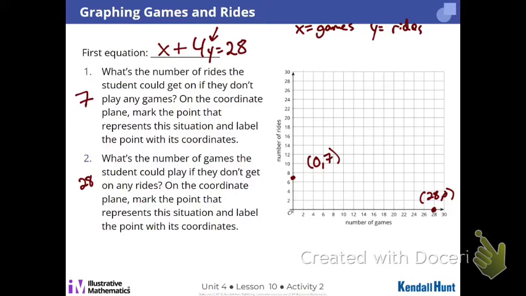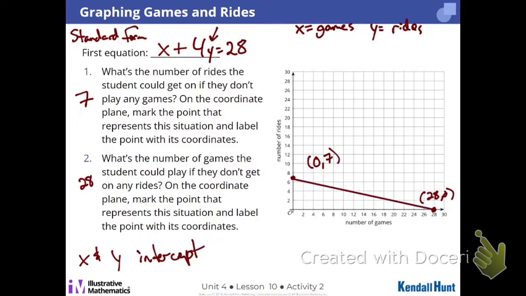So here are those 2 points. These 2 points are called the x and y intercepts. The word intercept means where it crosses, right? And the intercepts are nice when our equation is in this form. This form is called standard form of a line. So intercepts are nice with standard form. Would you agree, especially in context, it's pretty easy to find these numbers in all 3 situations? Maybe especially the x plus y one. Anyway, it says connect. I'm going to try my best to draw a straight line. Okay, that was pretty good.